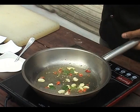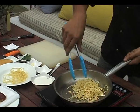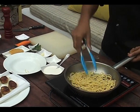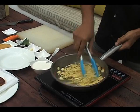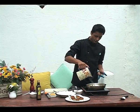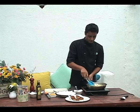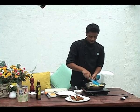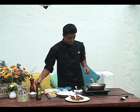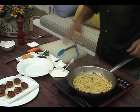You can hear that crackling sound. So we're going to take this spaghetti right here, which has been cooked of course, and give it a quick toss. Add a little bit of vegetable stock or water and a little bit of pepper — turn that well. You can see the spaghetti is loosened up immediately. At this point we're going to season it with salt and a little black pepper.